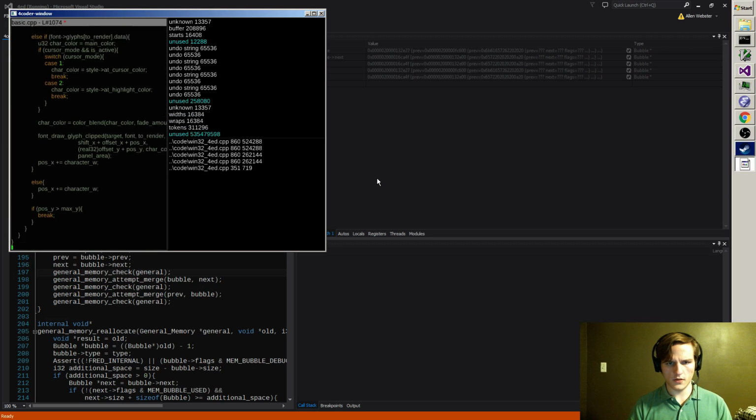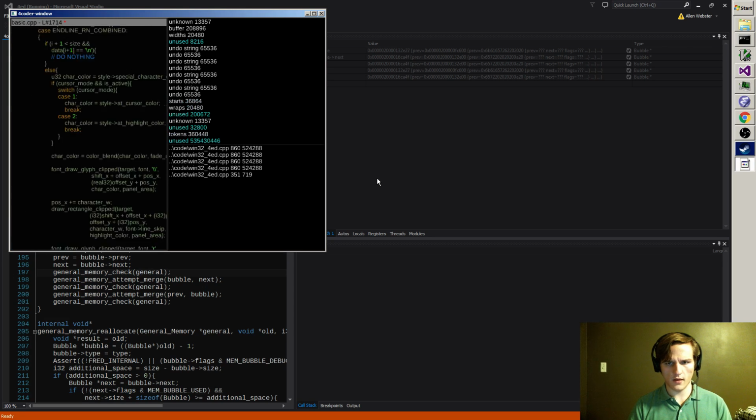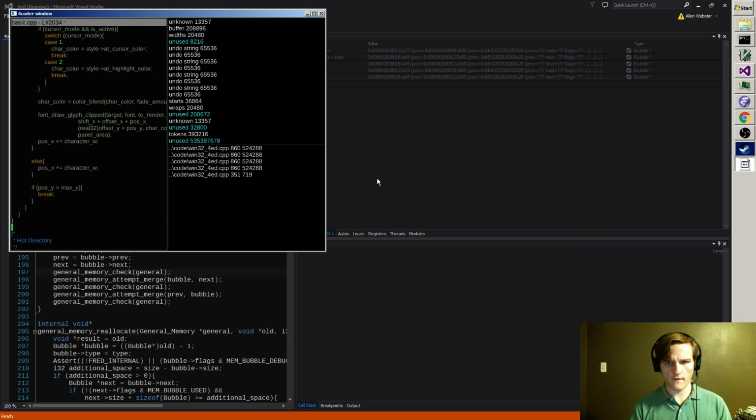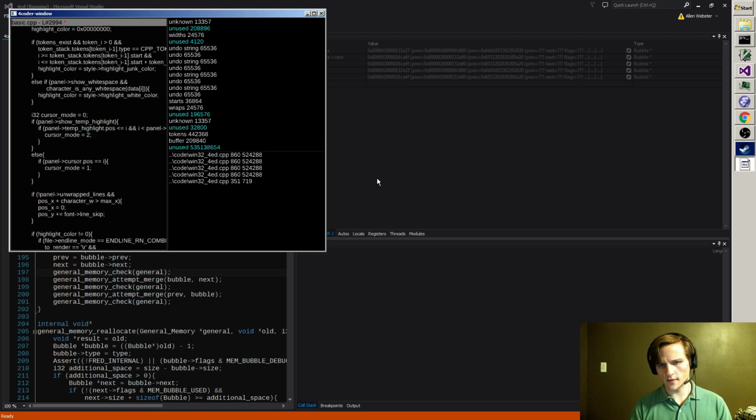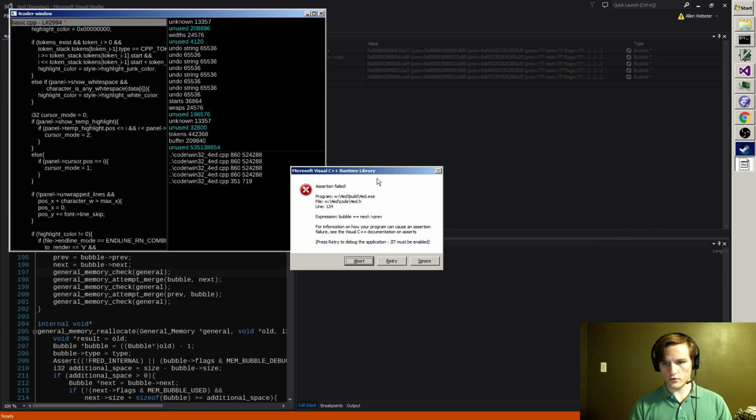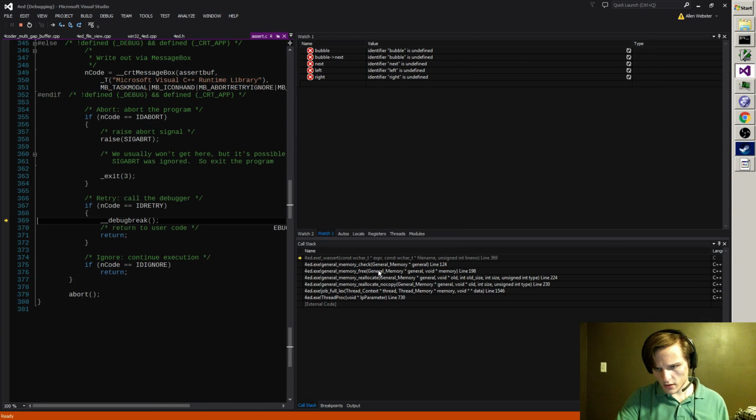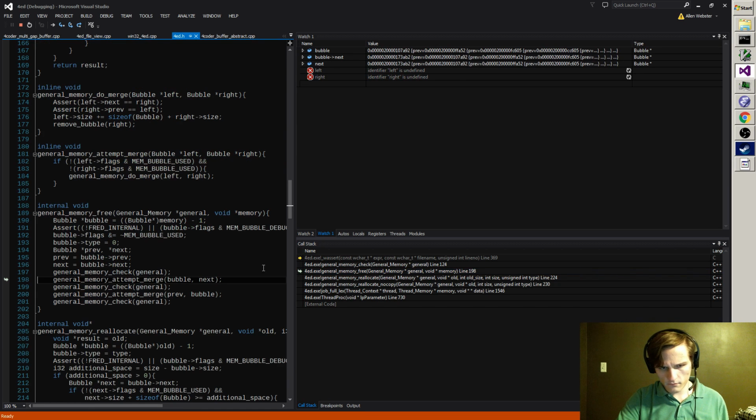One, 2, 3, 4, 5, 6, 7. Oh, shoot. That came way sooner. Where did we catch that? That was at the beginning of trying to do the free. So yeah, it's possible that this is actually just memory corruption, and that I'm writing 4 bytes past where I'm supposed to, or even just 1 byte past where I'm supposed to.